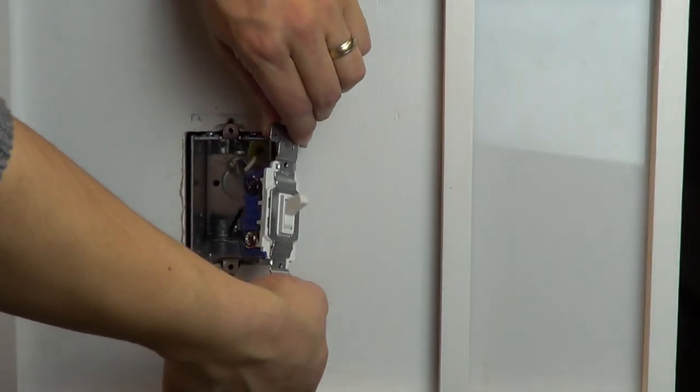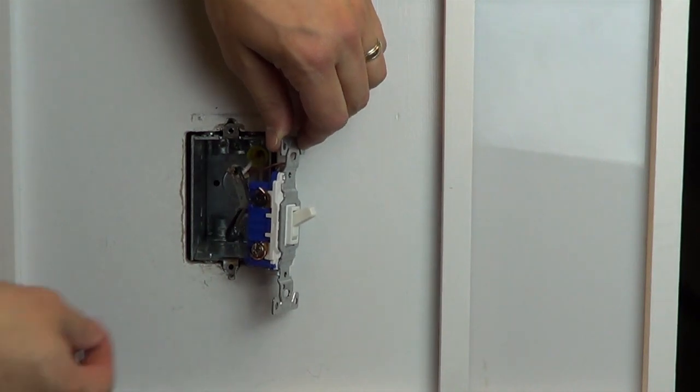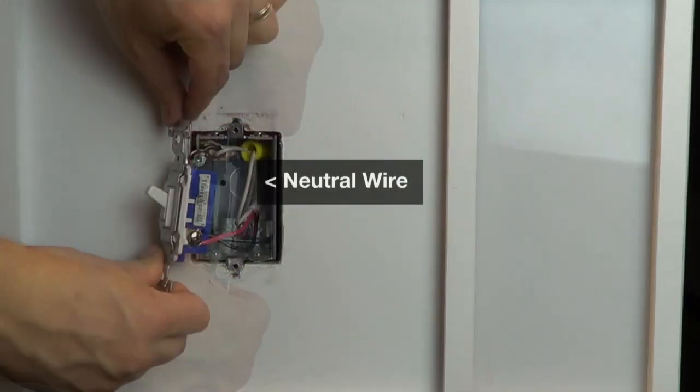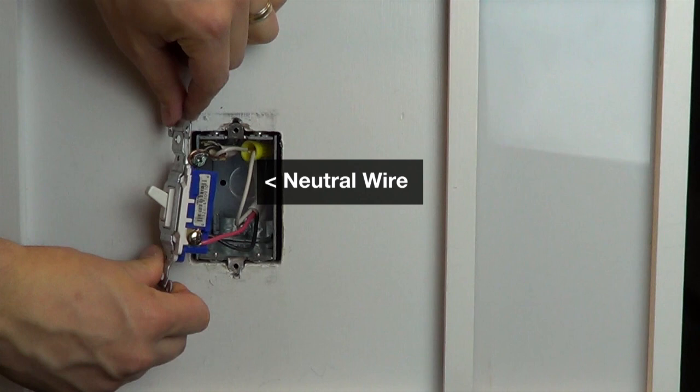On a standard three-way switch, you should have three wires connected to the switch plus a ground wire. Make sure that you have a neutral wire connection in the wall. Most newer mid-80s homes have neutrals in each wall box, which are usually white wires in the back of the box.